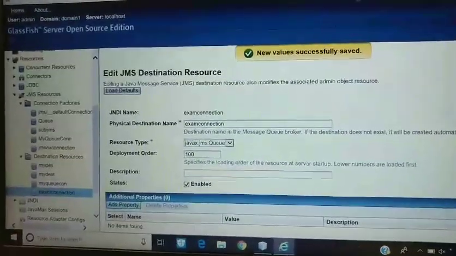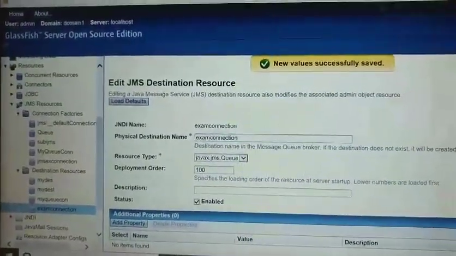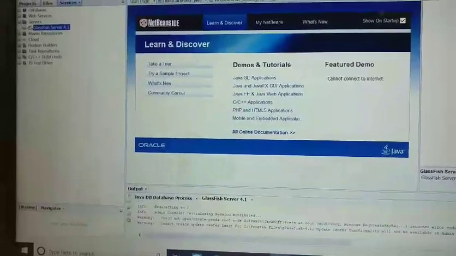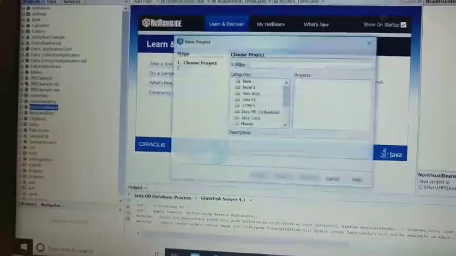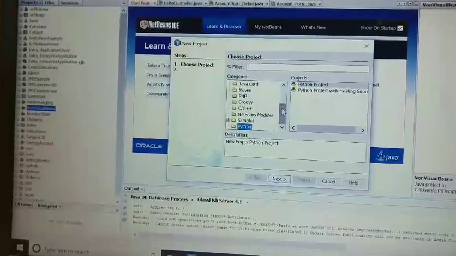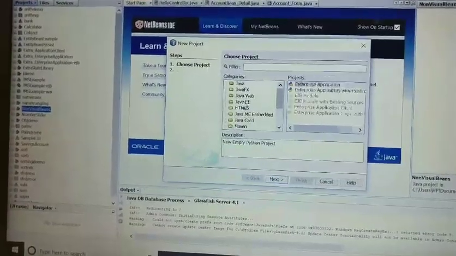Once we created the administrative objects, the next thing is to create the project. Click on new project and enterprise application.